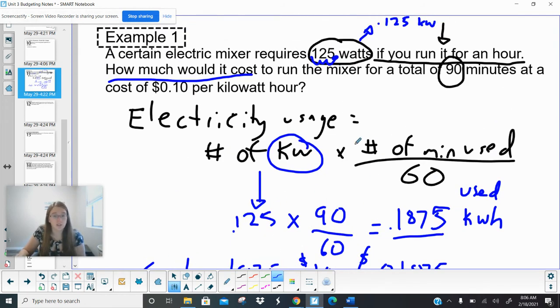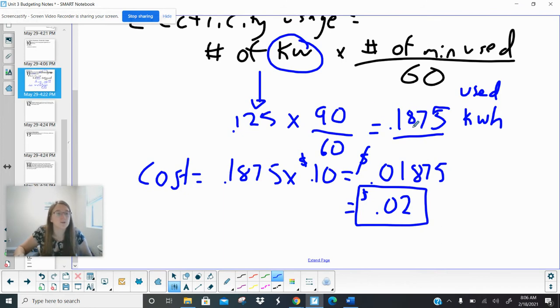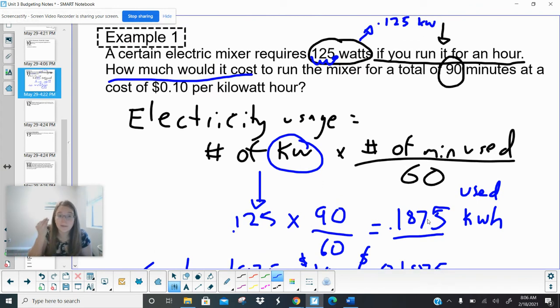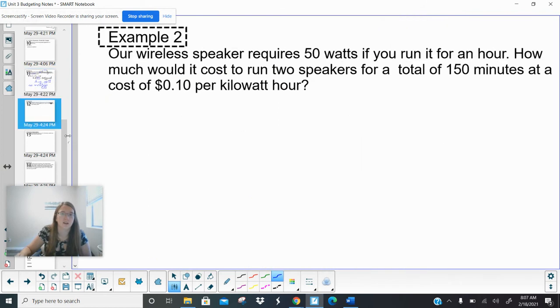So this is what you're going to do for these questions. You're going to find the usage using that formula. Do not forget, we're going to do it on the next question, but as soon as you see the watts, stop yourself, move the decimal, change it to kilowatts. And then once we know how much we actually used, we'll find the cost. Depending on the question, your answers might be very small because realistically, guys, even if your parents yell at you for leaving things plugged in, most small appliances really cost pennies to run. It's the big ticket items like the AC unit, the washer and dryer, the fridge, the TV, that use a decent amount of electricity. Let's try this again.